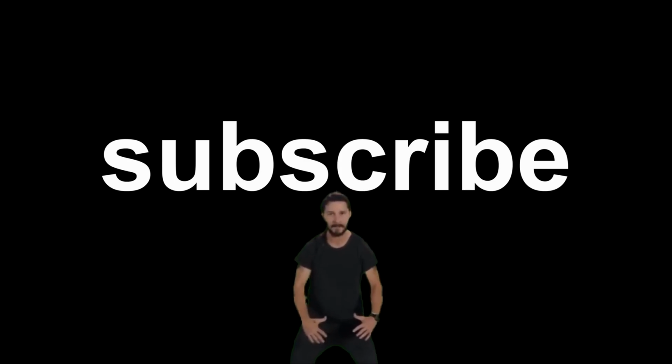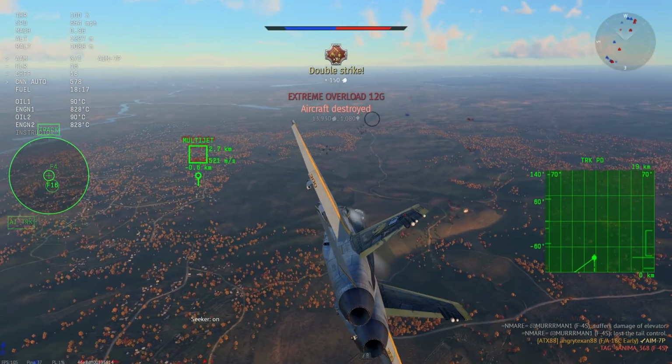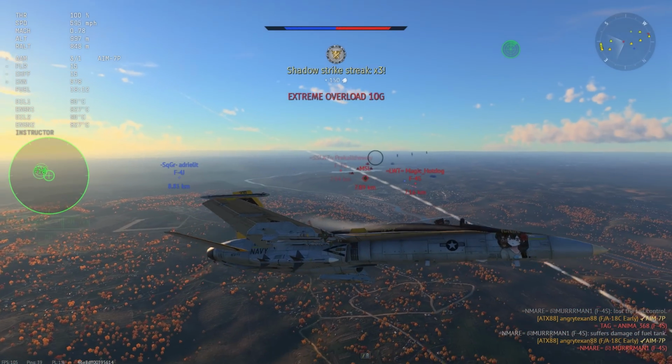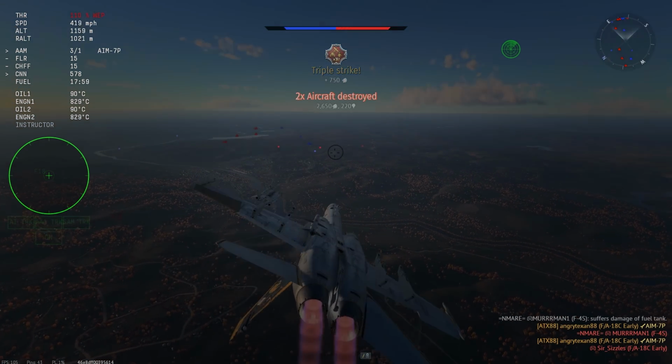Just to quickly explain the differences between the A and the C Early in case you're unfamiliar, these are mostly the same aircraft as they share the same flight model. However, the C sits one notch higher in BR, but in return gets access to a slightly improved version of the Sparrow and two more of them.